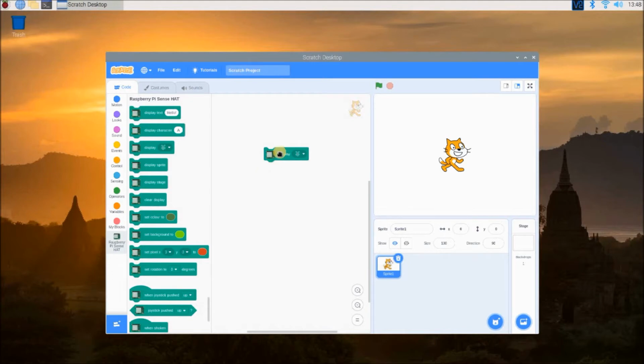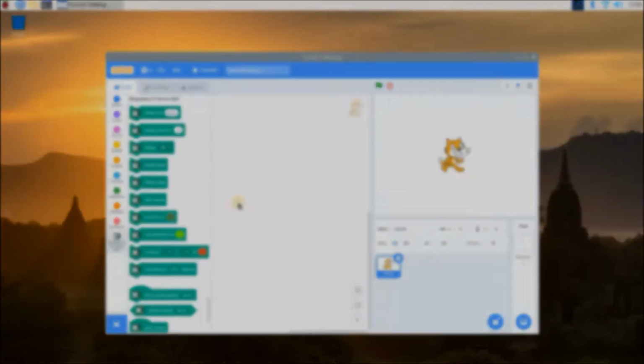All right, if that happened, then we're all set, we're good to go, and we now want to just clear the display. So I'm going to drag over the Clear Display block, click on that, and that should make the LED matrix go back to being dim. So now that we've asserted that the SenseHat is working properly, I'll drag the pieces back to the pieces bin, and we'll be ready to set up our stage.